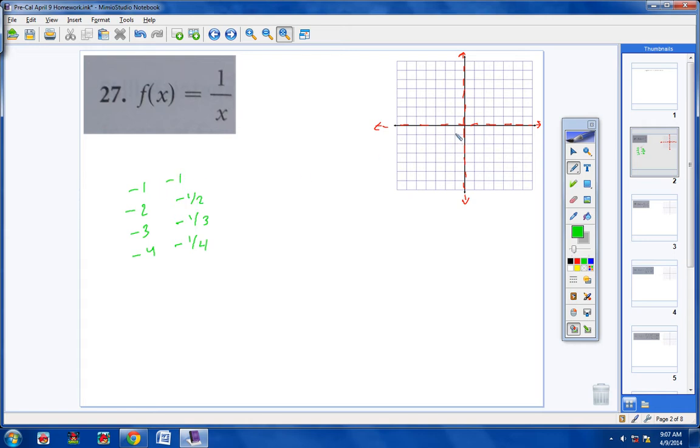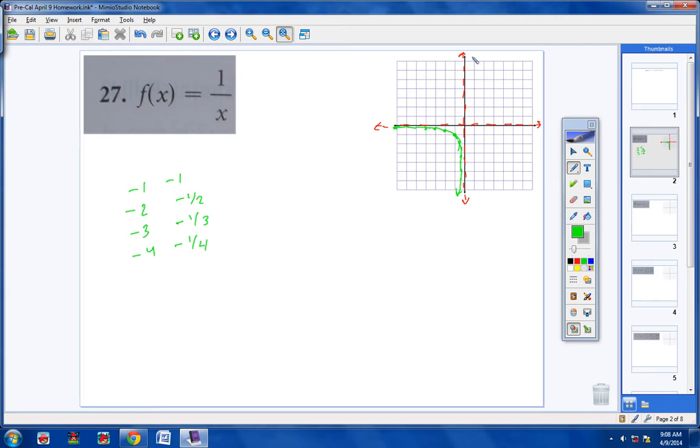So here we go. -1 is -1, and then -2 is a half, then -3 is a third. You can see it's curving, getting closer and closer to your horizontal asymptote, but never touching it. Now, let's get really close to this vertical asymptote. Let's put in 0.1, or I should have put in -0.1, I apologize. Let's fix that real quick. When you put in -0.1, you get -10. So at -0.1, it shoots way down to -10. So we're pretty much assured the graph is looking something like this.